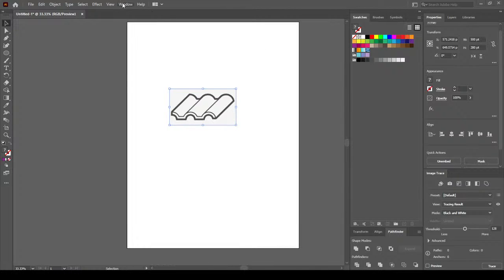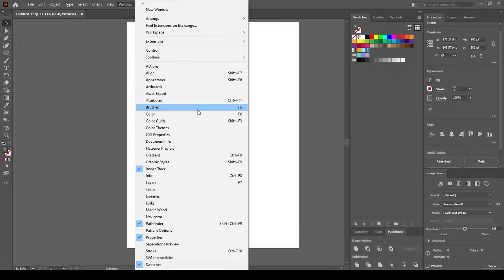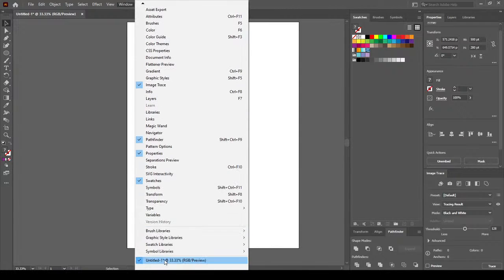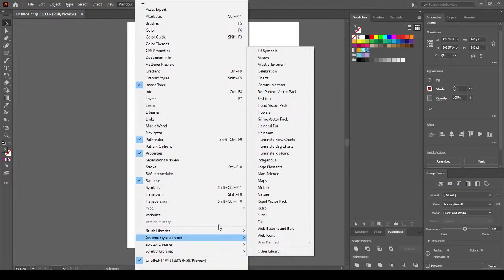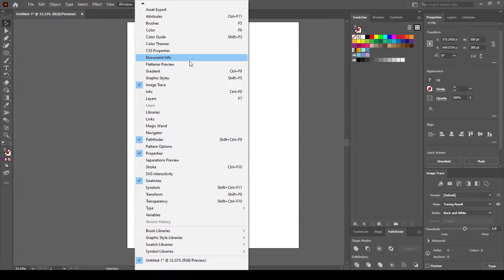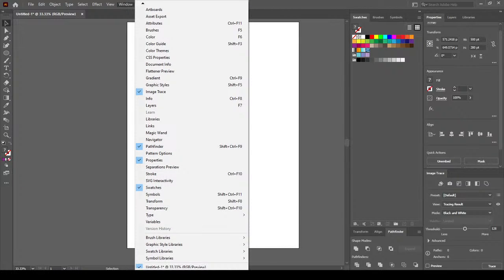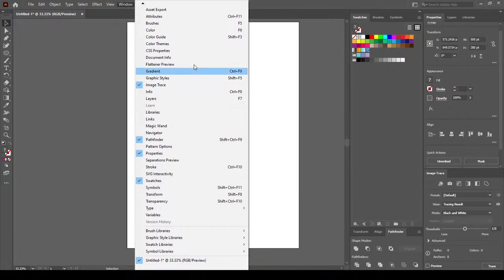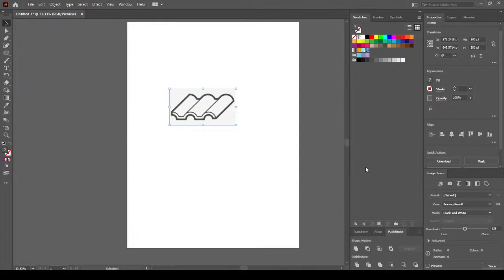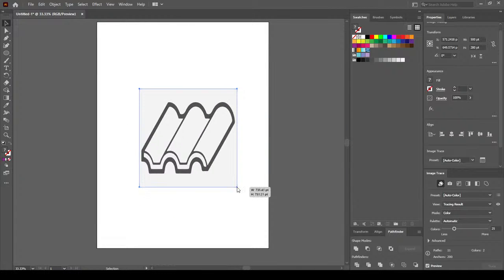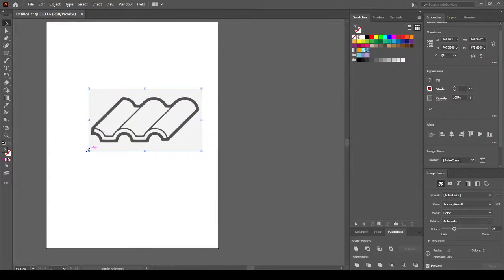It should be there. If you don't have the tracing option, you can just go to Window here and search for that. So you will see somewhere here Image Trace. Somewhere it is there. I'm not sure where it is hidden, but in one of these options you will see it, it's kind of hidden. So you just have to press the Image Trace auto color button, and automatically it will do everything for you. What it does is convert your regular image into a vector image. So it is now a vector image.